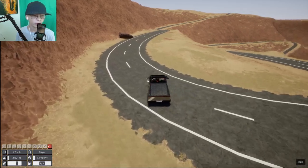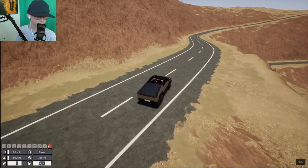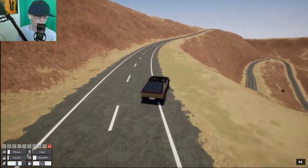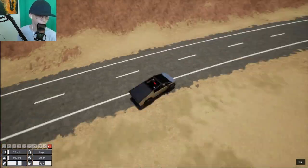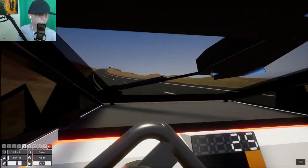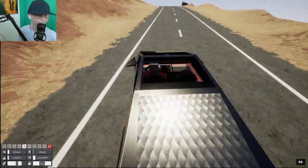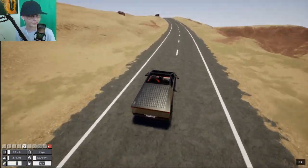We've not had to reset on any other off-roading course, and we're on our last turn. I'm gonna stay on the road, because there's no bumps on the road, or try to, as the car starts to swerve. Please. A controller would be wonderful for this right now, but I don't use controller in Brick Rigs! Stop it! Oh no, I initiated a beautifully detailed windshield wiper. Isn't it wonderful?